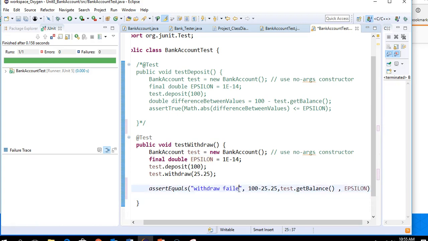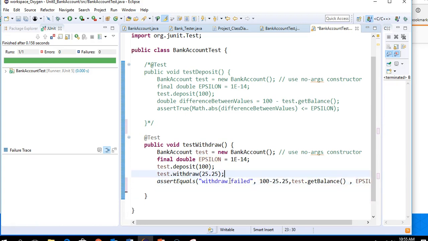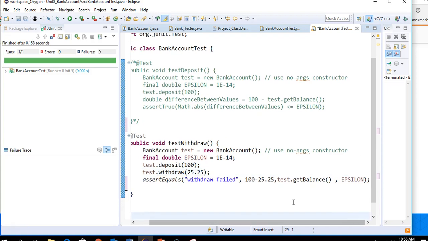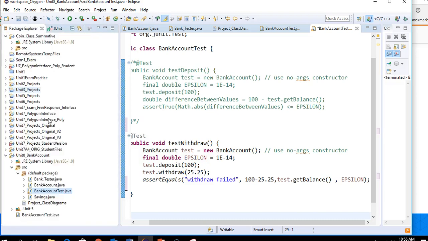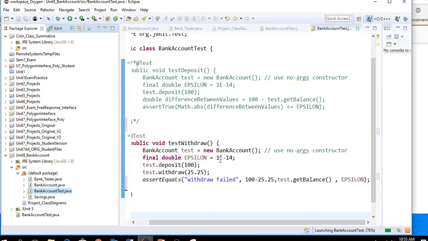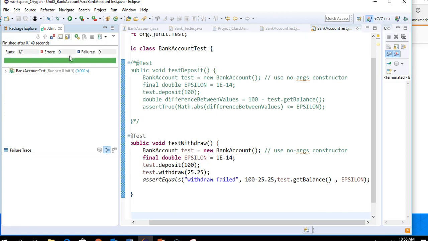And so if it fails, then it'll be red. If it passes, it'll be green. So let's go ahead and try this out. Make sure that I'm on the account test and I run the code, and we're going to see if we get a green value. So that shows green.